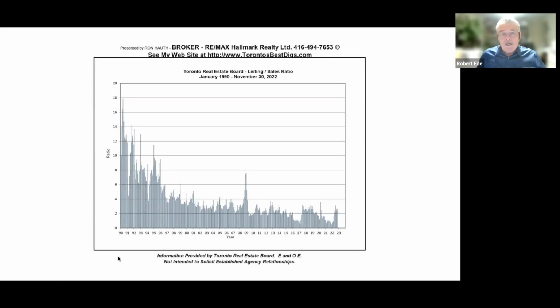So is it bad? You've got two components: number of listings. Is there a flood or is there a dearth? And what are the sales? Right now, we say the sales are half of a hot market and about 40% off the 10-year and the 5-year average. So everything is relative. It's not dead, where there were 2,000 sales a month. It's not boiling hot, where there are 10 or 12,000 sales a month. And inventory is where it was.